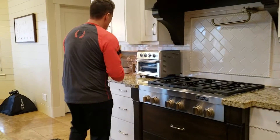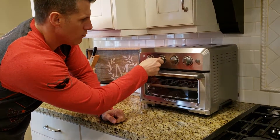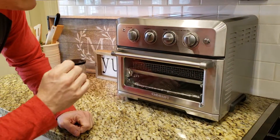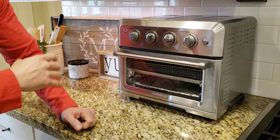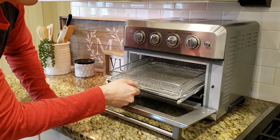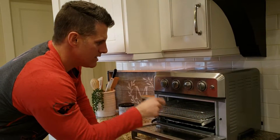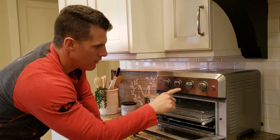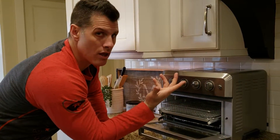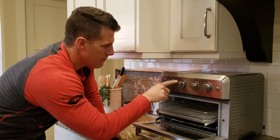So here's the air fryer. I set it at the air fryer mode. You set it at whatever temp you want. I'm going to put it at 350 because I don't want it to cook so fast that the outside gets burnt — I want to make sure it's cooking on the inside as well. It just has a tray in there. I put some tinfoil so it doesn't get dirty. It does other things too: it will broil, toast, and bake. But we've been using it on air fry. Just turn it to air fry, set your temperature and then the time.